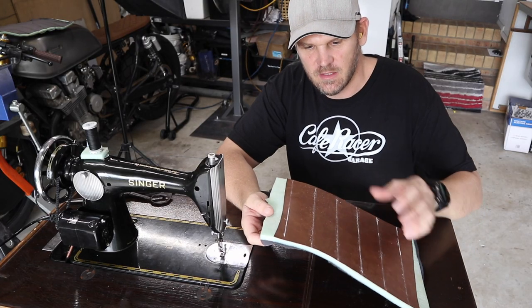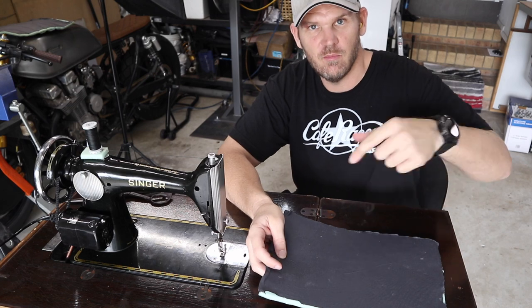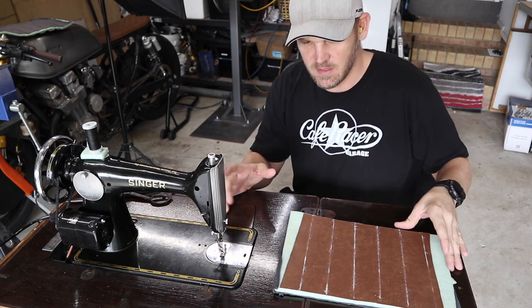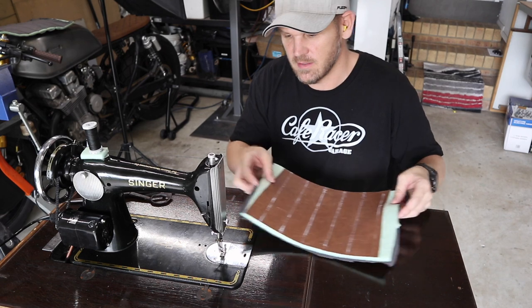Basically, all I've done here is just made a test piece with the same vinyl and foam and backing. Now the backing is just to stop the thread from pulling through the foam, so I'm told, and I'm no expert at this, I'm just learning as I go. So I'm gonna have a go at doing this, and if this works, then I'll move on to the actual piece.